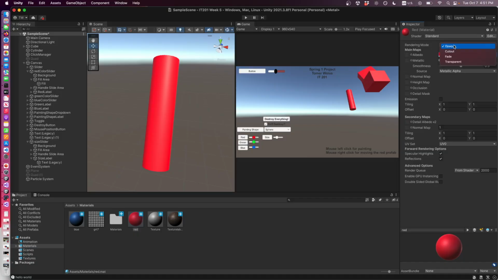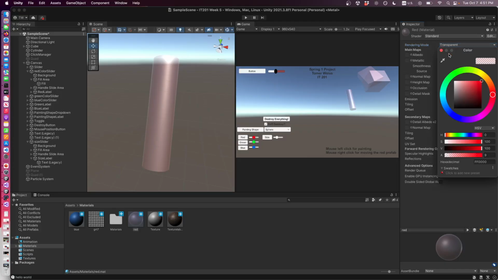You actually need to get it to be transparent by clicking here under this rendering mode, clicking on transparent, and then it allows you to fiddle around with this transparency. This is basically the alpha over here. It's the same thing as for RGB, you can just change the alpha and you can get it to be transparent or not.